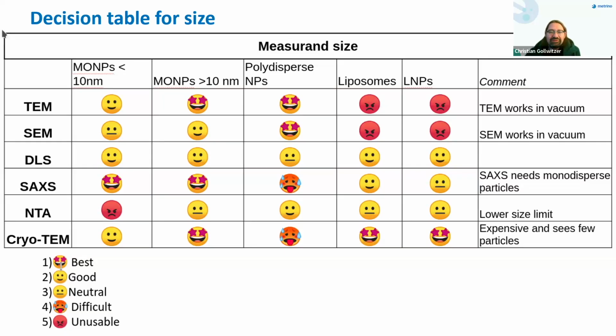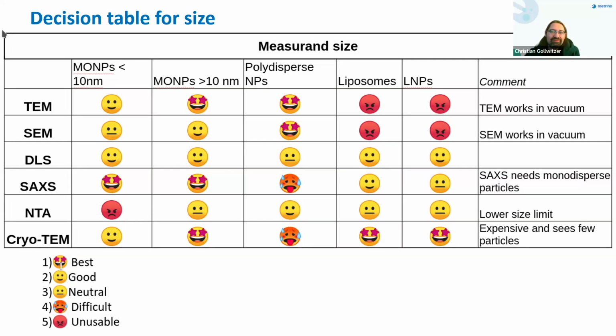Or a similar thing is when you use SAX and you have polydispersed samples, it becomes not so easy to use or maybe unusable. But if you use SAX, you can use it easily for very small particles where other methods struggle a lot. And when I see this table, I can easily understand why most of you answered they use DLS, because DLS does not give the best results if you consider that it's a hydrodynamic radius, but it works across the board relatively well.